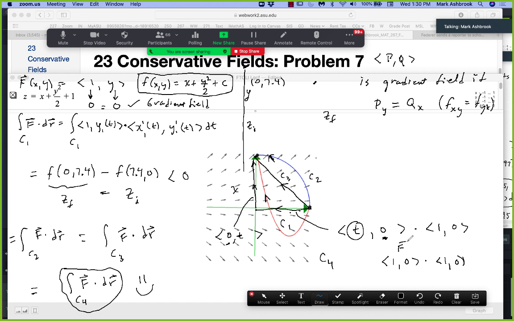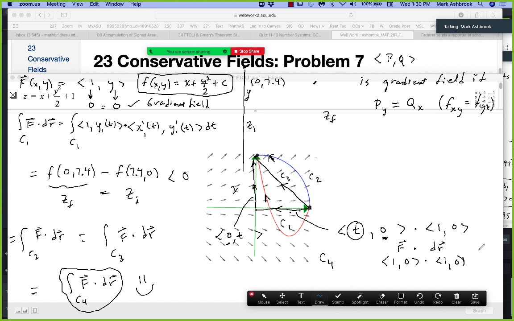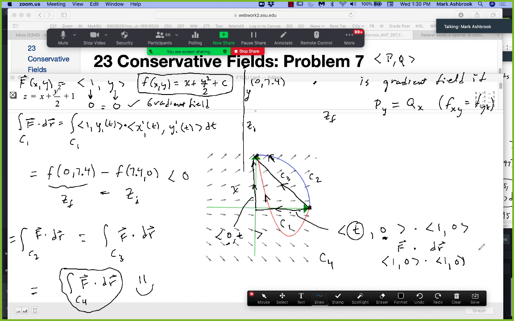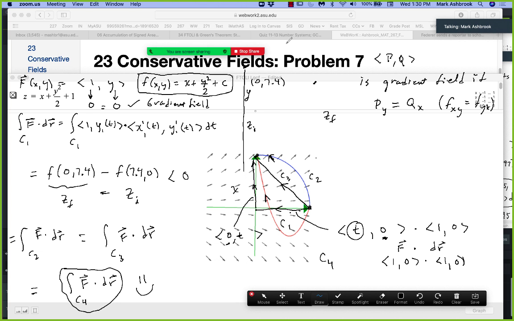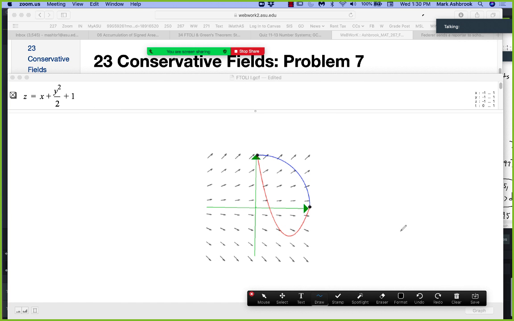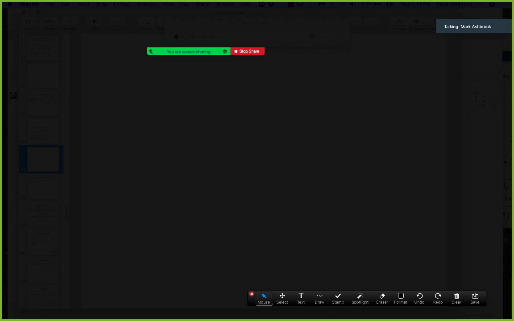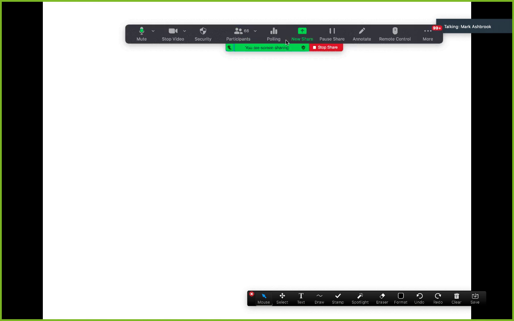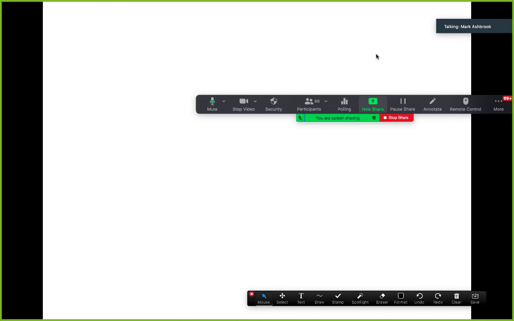Okay. Any questions on the fundamental theorem of line integrals, path independence? So let's summarize this stuff about conservative vector fields. Questions on this screen? All right. So here we go. Let's summarize right here. I'm going to go too fast for you to be able to write all this down. It'll be in the video. So just listen.